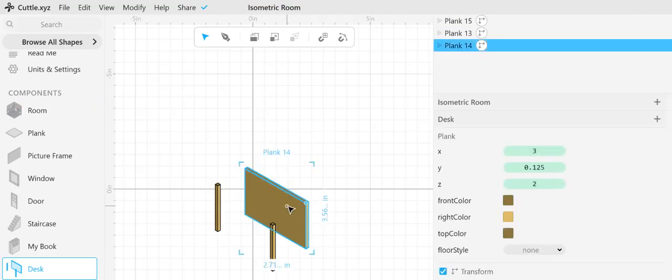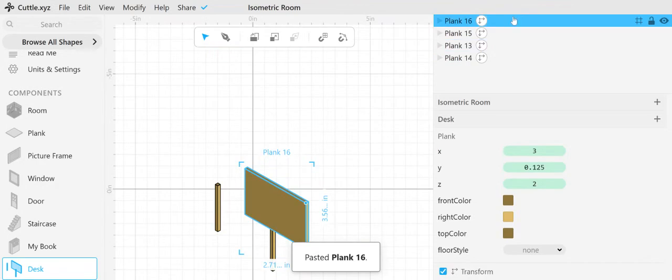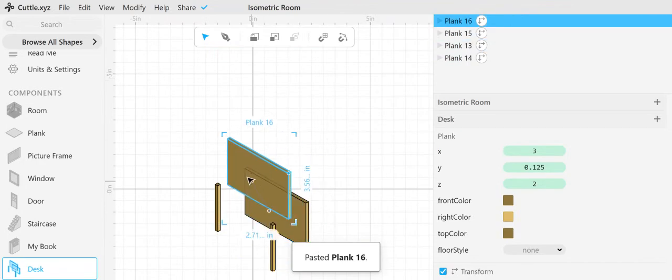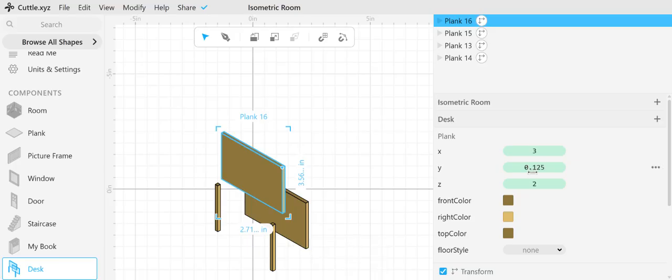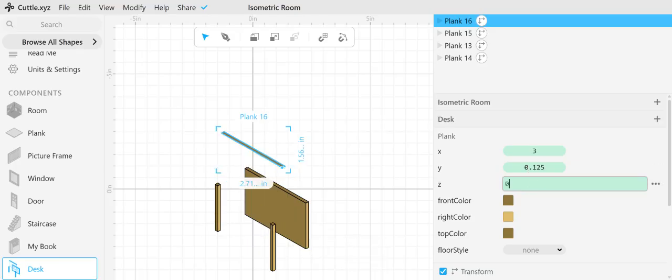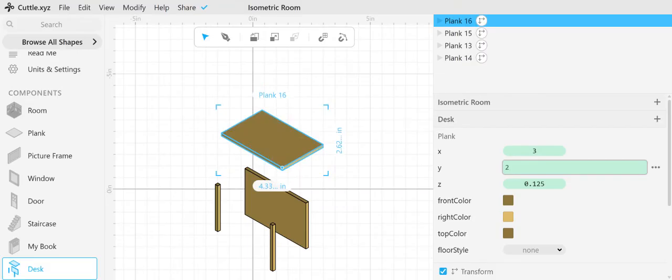Now I want the desk top. I copied that back panel, but I'm going to change it so that the Z is the 1/8 size, and the Y is much deeper.